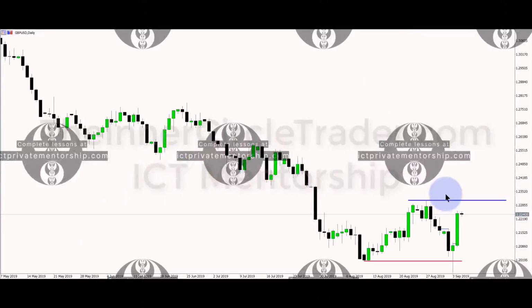Cable has a buy side liquidity pool, and this is our interbank order flow, resting above these equal highs, and then we have a SIBI over here that rebalances to this low at 23.75 and a half. So essentially 23.75 is the next upside draw from an intermediate term basis. Near term, for day trades, we have the high here at 23.10.